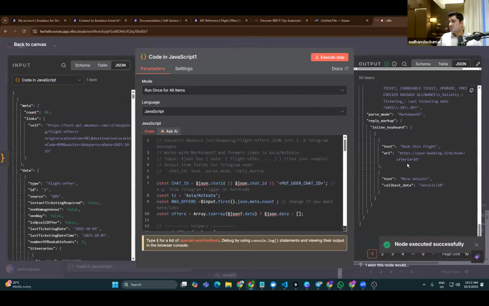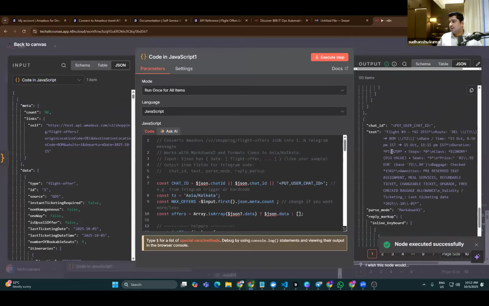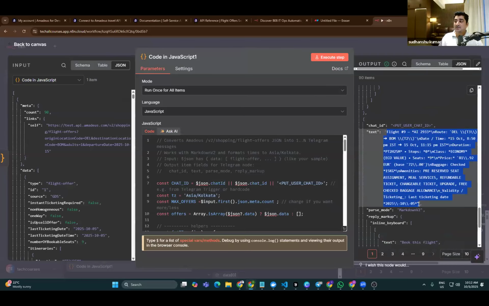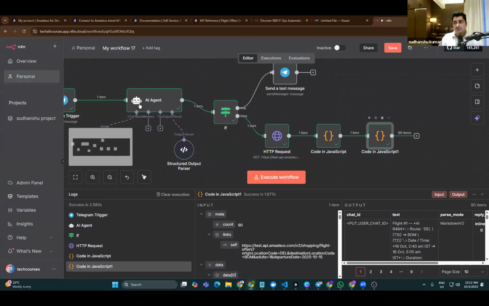Now it is going to prepare the data. It is going to prepare this data in a text format, basically, as you can see, and this text will go to the Telegram. You can try to prepare data in your own way. That's completely okay, whatever kind of custom message type you would like to create. You can even call an AI agent over there, which can work for you, and give an instruction that, okay, give me this kind of data which I am going to send to my user.